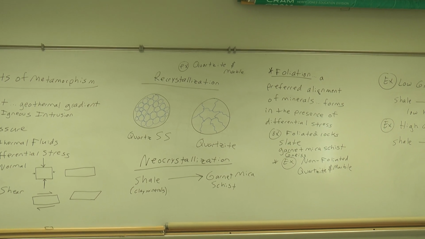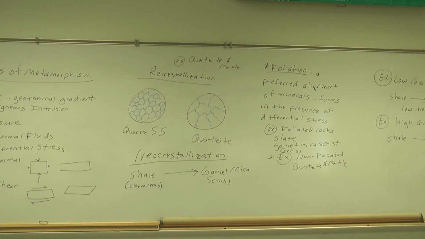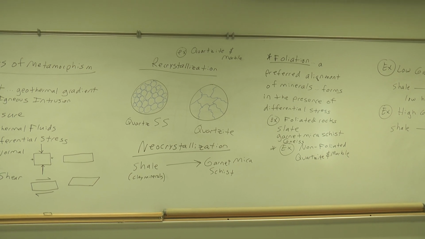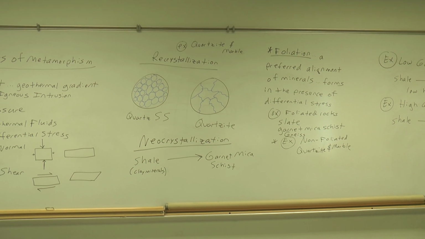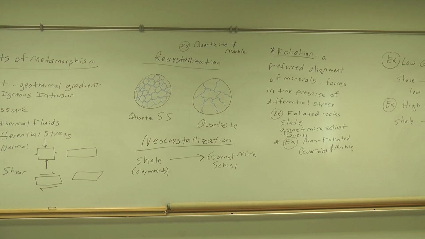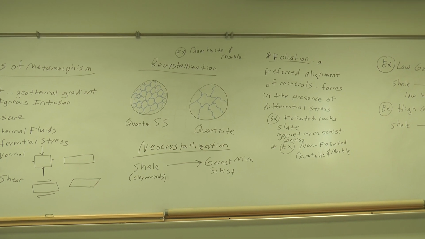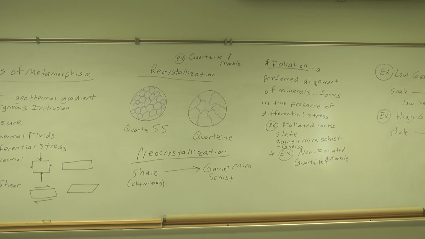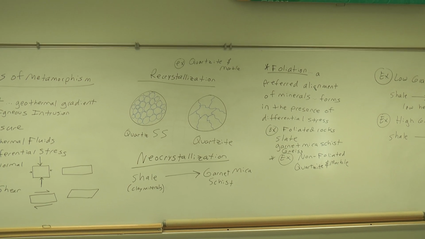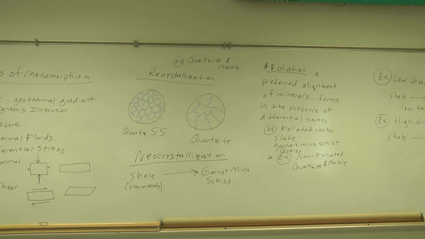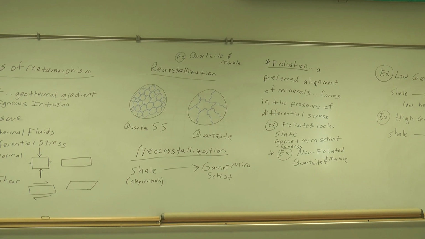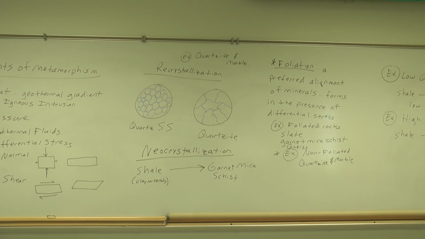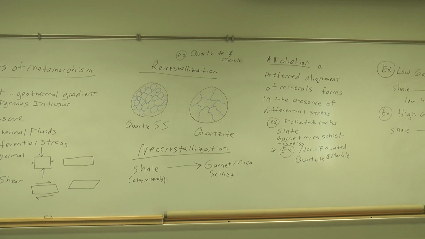On the right, that's the metamorphosed version of sandstone. It's called quartzite. So it's still quartz. You began with quartz and now you end with quartz. But look at the drawing. It's very different. So instead of having rounded, well-sorted quartz sand grains, you have these interlocking quartz crystals. So the size has changed, the shape has changed dramatically, and the arrangement has changed. You now don't have any porosity or permeability. You just have interlocking quartz crystals. Examples of metamorphic rocks that have experienced recrystallization are quartzite and marble.